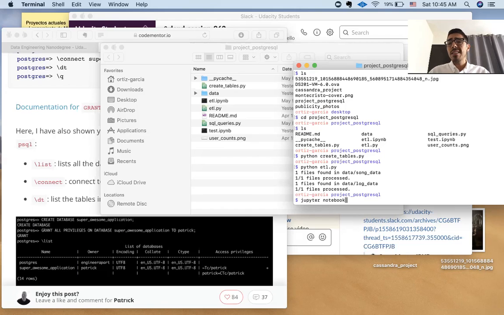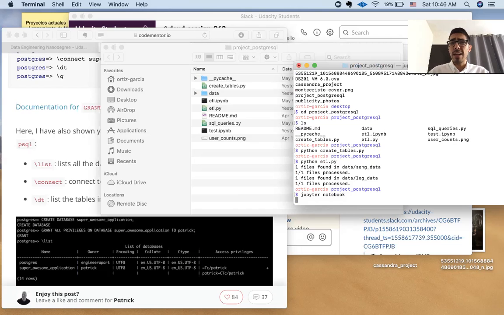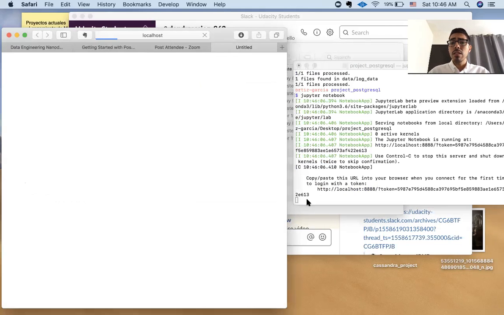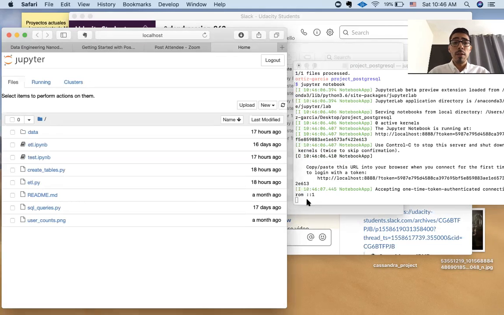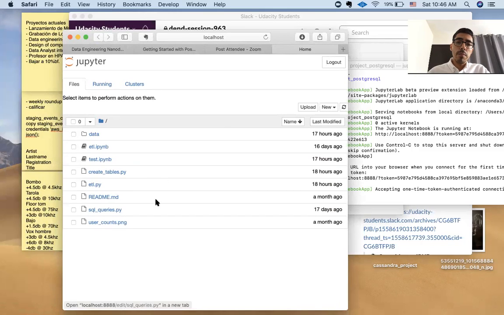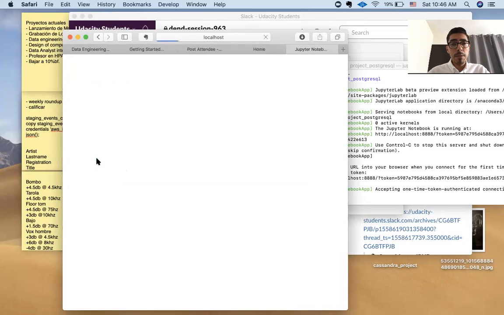You have to install it. I install it via Anaconda. So if you do a Google search for Anaconda package manager, it's similar to Homebrew. You can install that, and I think Jupyter Notebook comes with the Anaconda installation. All right. Since I was already in that folder, it opens a Safari window or your Internet Explorer window in the same folder that I was, and so I want to open the test, right?